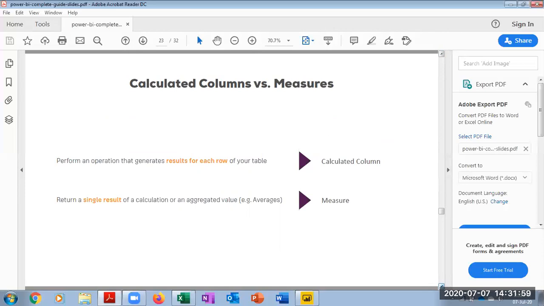So when I create a formula between the first, second, or last column with the previous column or multiple columns that I have here, if I create results for each and every row, then I term that as a calculated column. Wherein if I'm creating an aggregate calculation for the same, then I will be calling that a calculated measure.